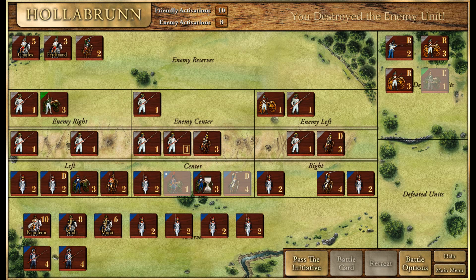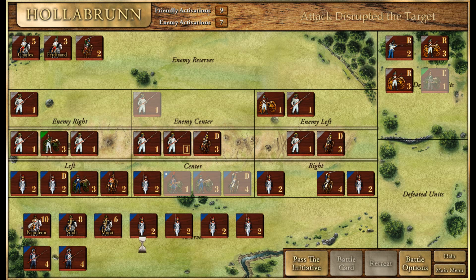Eliminated it. Good. Get rid of that cavalry. Disrupted units cannot engage. He can't bring him up and attack. So that's another deficit of disrupted units. They can't come in and do some more attacks.